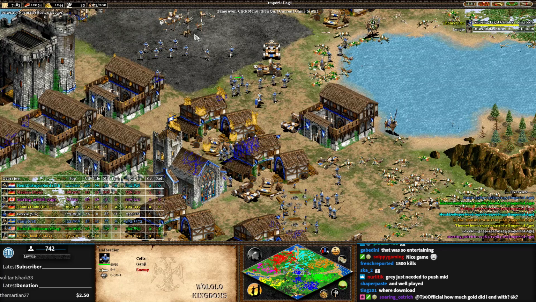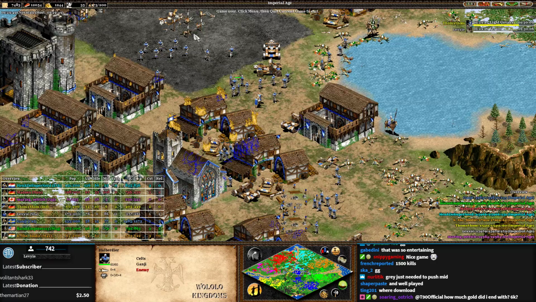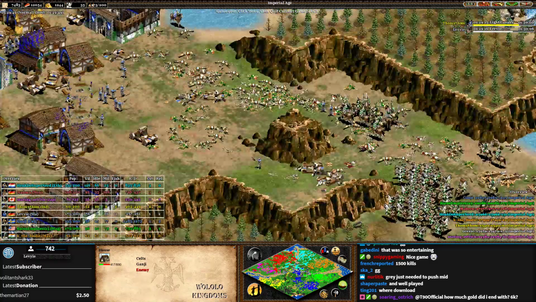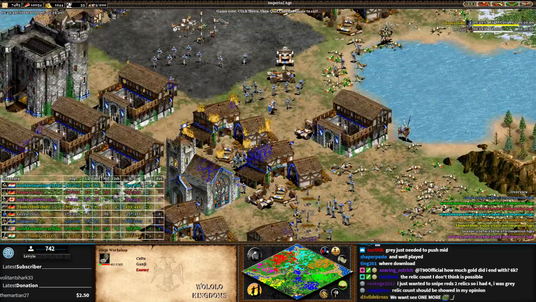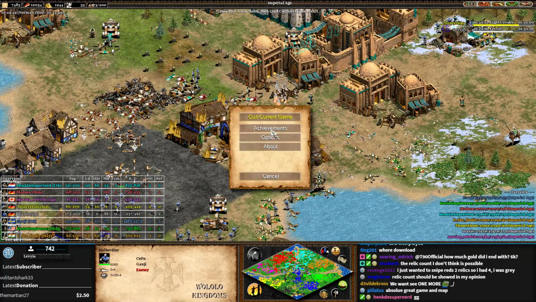But I think this map, with a few more changes, can be one of the best maps we do in community games. It was very solid regardless, though. It was very solid, and I think it's safe to say that Ganji deserved the victory, right? He had 1,500 kills. He prioritized the relics from a very early stage of this game, so well played to him. Here are the achievements.